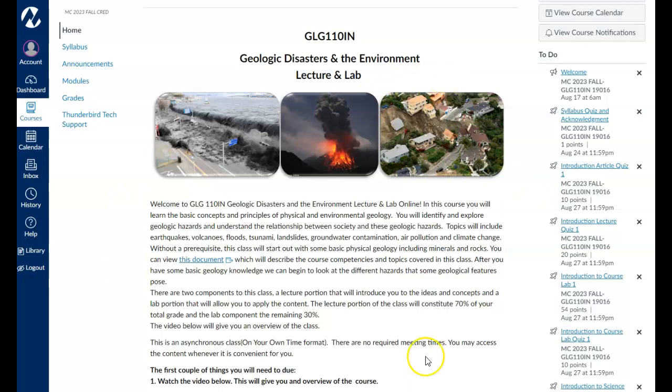If you look at this main page, we're at the home page, you can see there are some navigation links to the far left. These are navigation links for Canvas in general. Your dashboard will show you all the courses that you have a Canvas shell for. Courses, so you'll be in your individual courses. The calendar will show you due dates, so you can manage your time and see what's due, especially if you have multiple classes. And then the inbox is a way to email through Canvas.